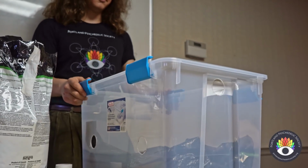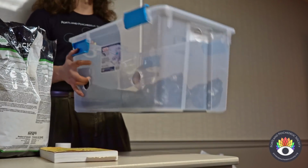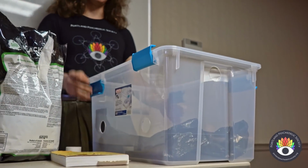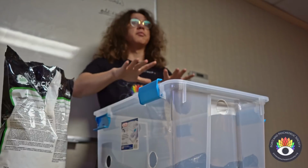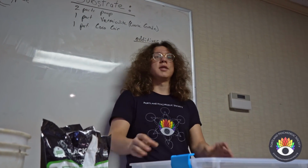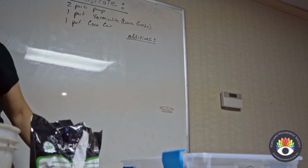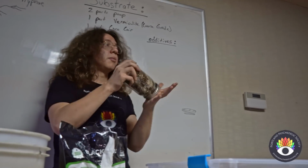This box, you have to also remember you're going to get multiple flushes per grow. And what that means is that after you get a bunch of mushrooms and then you harvest all of them, you can soak the huge brick that's at the bottom. That's the mycelium base. Yeah, it'll pop out. The mycelium is colonized. If this was a wider mouth jar, we could pop this thing out and it would.